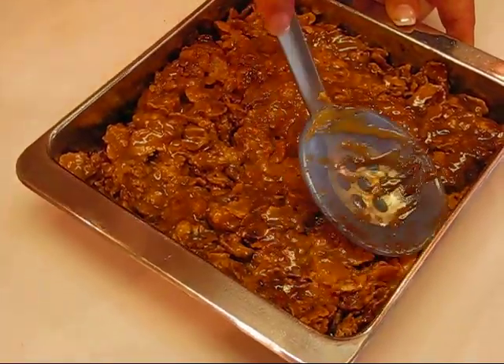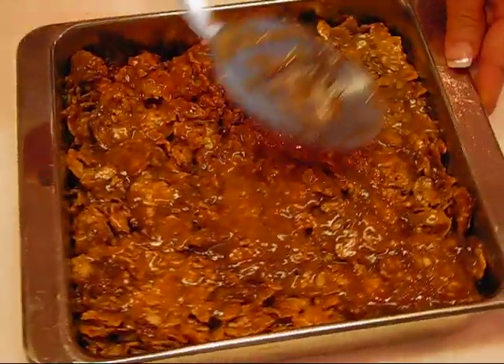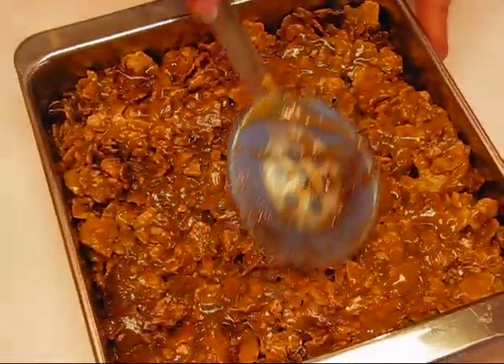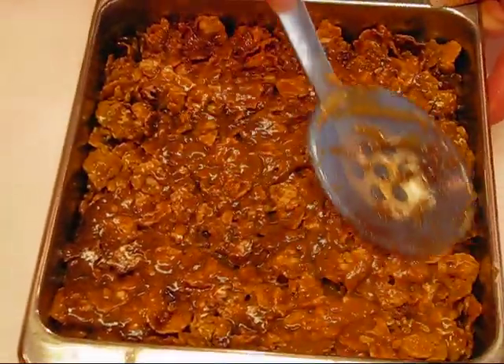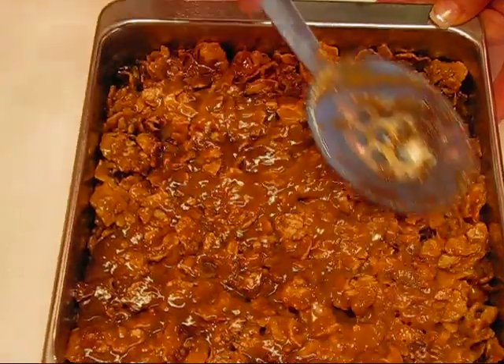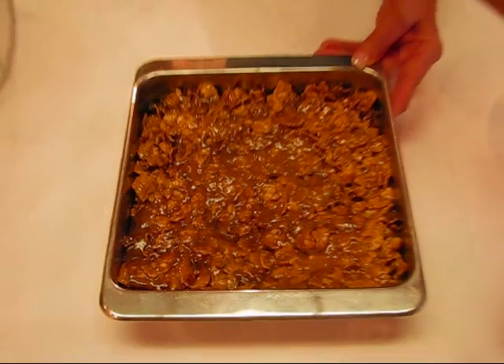It's going to stick together even if you've missed a little bit here and there — it will give you some nice squares of candy, and I think you'll enjoy eating this. It's going to have a combination of peanut and chocolate taste unless you leave out the chocolate, which is fine — then it will just be peanut chews. That's what it looks like at this point, so it's ready to cool. I'm just going to let it sit here for a while, and then I'll have it in the refrigerator probably for a while. Then I will make cross cuts and then in the opposite direction so that I have squares to show you.